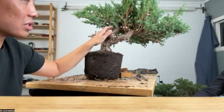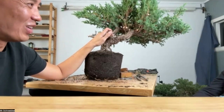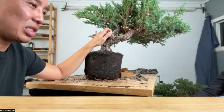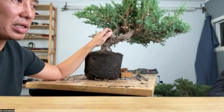A lot of it's probably going to be difficult for some people starting out to actually try to do, because it does feel kind of bad when you do it. It's kind of drastic when you make cuts and your tree looks awful. But you'll get used to it. Once you see the results, you'll do it so quick that you won't even think about it anymore.